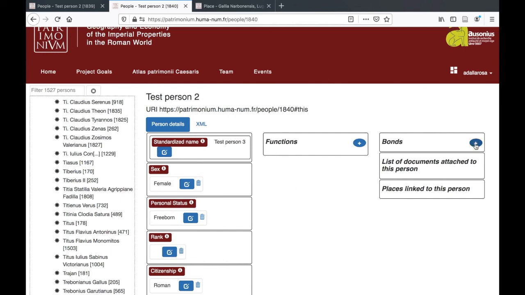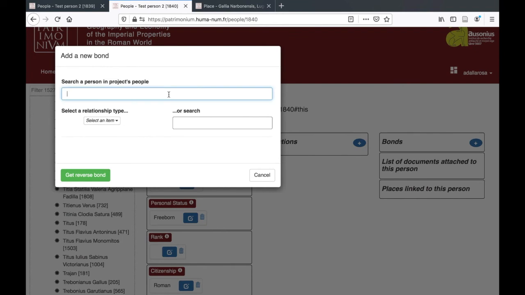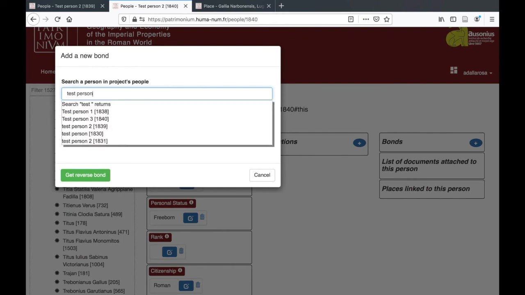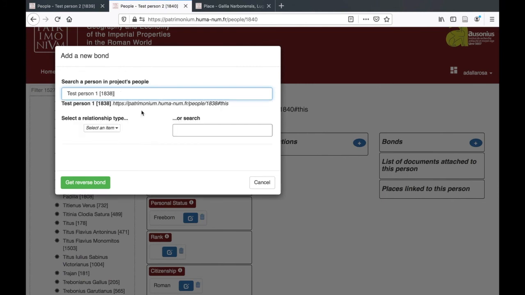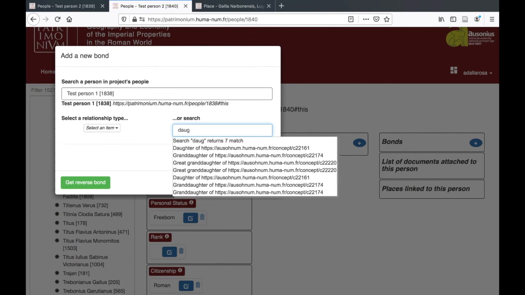Now let me click bonds. I search for this person 1. Here we are. And I want to say that she is the daughter of. So I just write here, sorry, the typo, daughter of.